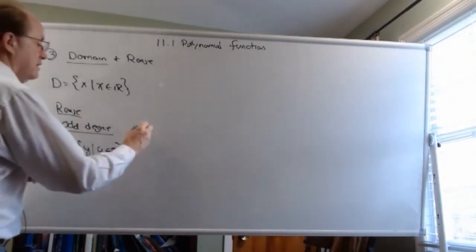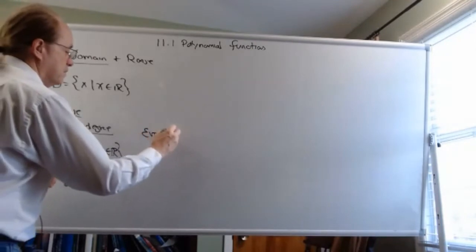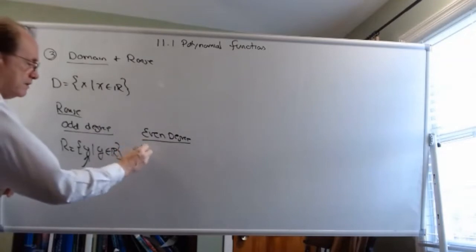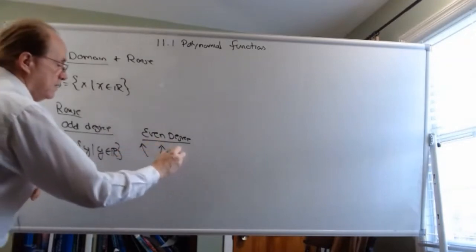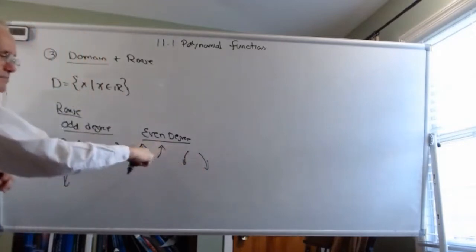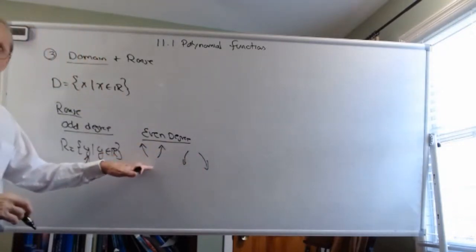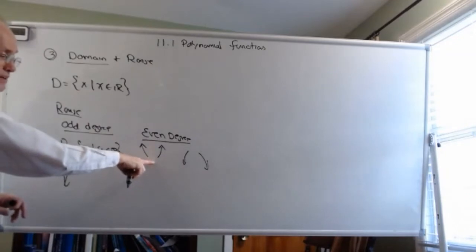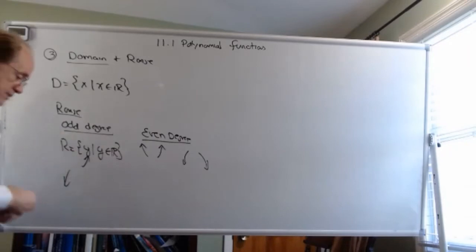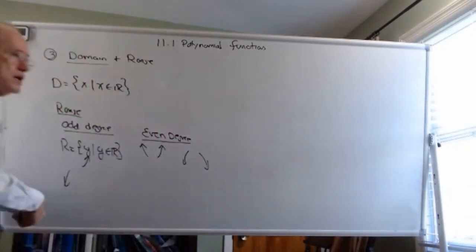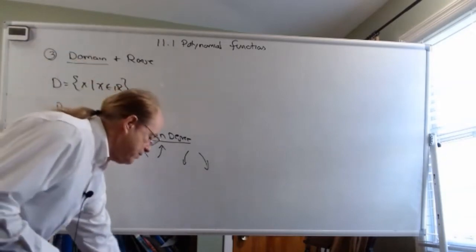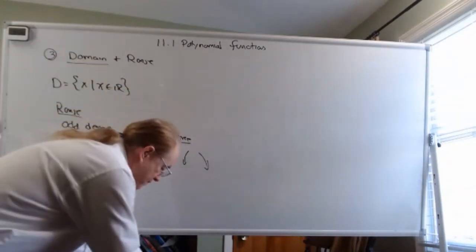Where the problem occurs is if you have an even degree polynomial. Because we know the end behavior can look either like this, or it can look like that. Now, what happens in between, however, is critical. What is the lowest point it takes over here? What is the highest point it takes over here? So to analyze these, we're going to estimate the range. So for these sorts of problems, we're going to estimate the range graphically.